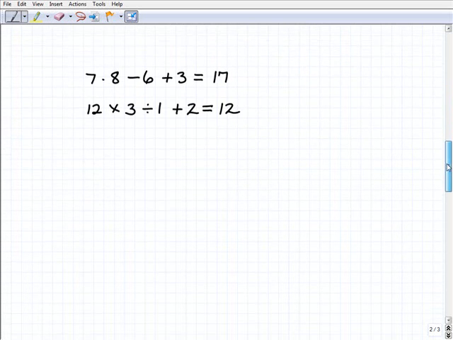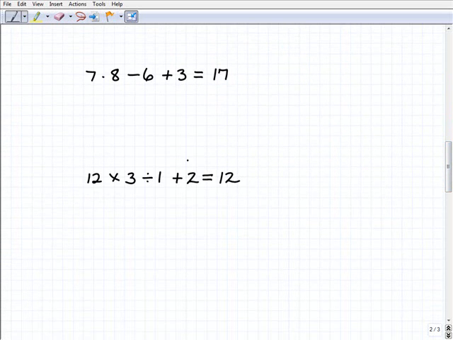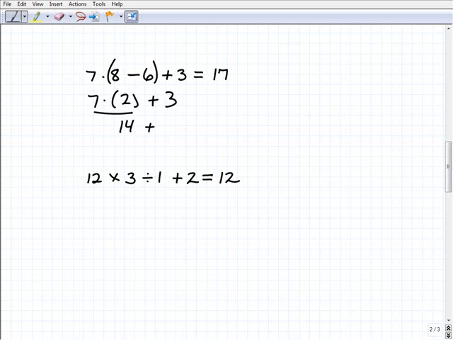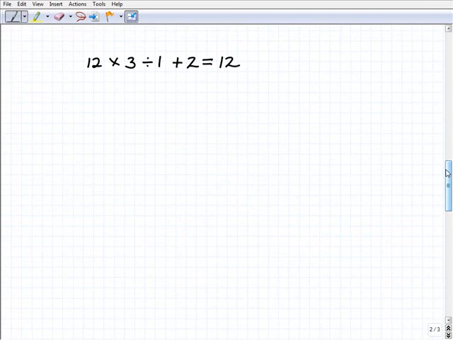Now let's take a look at our last two problems. Let me try this here. I'm just taking a stab at this. I don't even remember the exact solution. So we're kind of doing it together. So this would be 7 times 2. Oh boy, I think I might have hit it the first time out. This would be 7 times 2 plus 3. And of course I do multiplication next. So that's 14 plus 3. That's 17. I like it when I'm able to just whip up the answer first time out. That's the way it is with math. Sometimes you're going to get it the first time, sometimes you're going to have to struggle a little bit, but that's okay. That's to be expected as long as you don't give up.